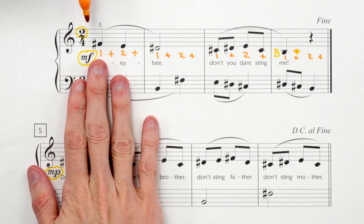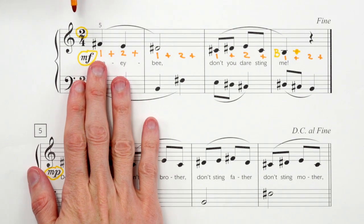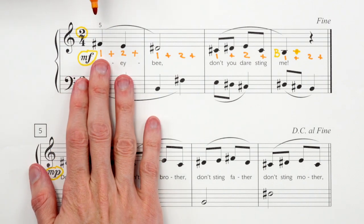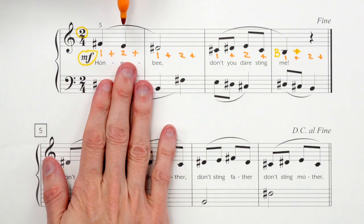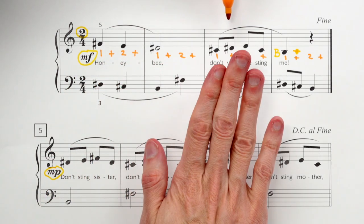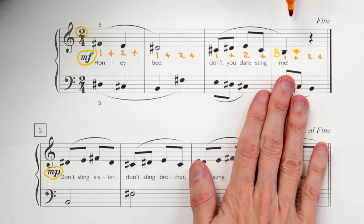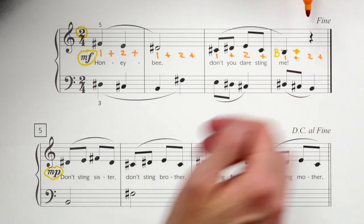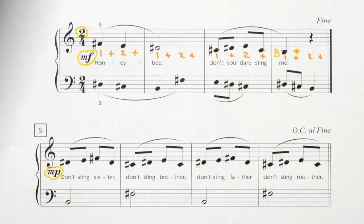Now, can you tap this rhythm while we count the beat out loud? I'll count two beats to get us ready and then we'll start. One and two and one and two and one and two and one and two and one and two and for rest, remember you can just lift your hand. Now let's try to play it.